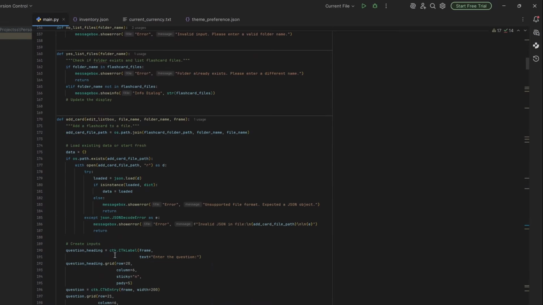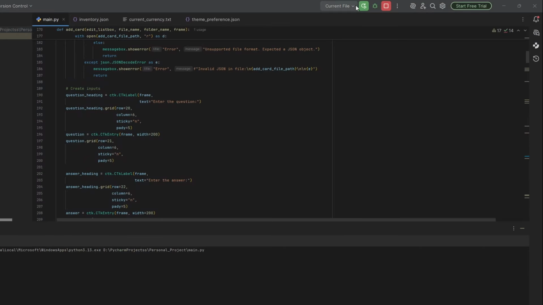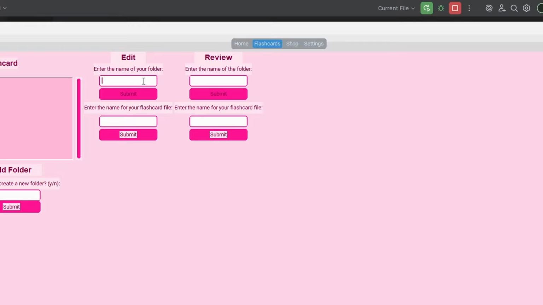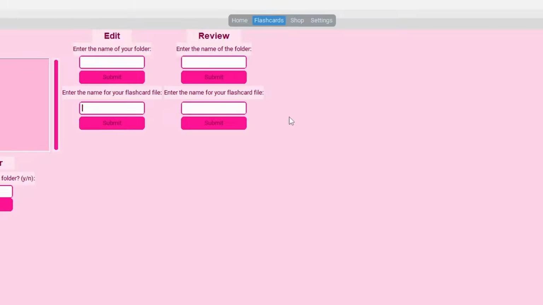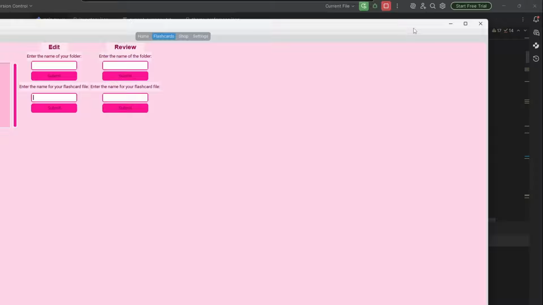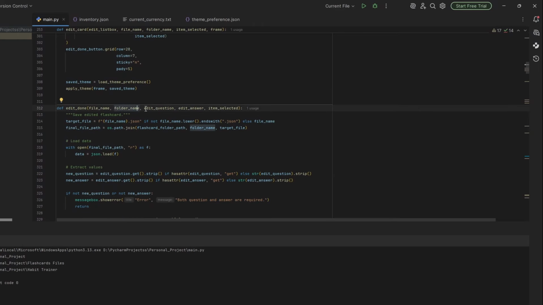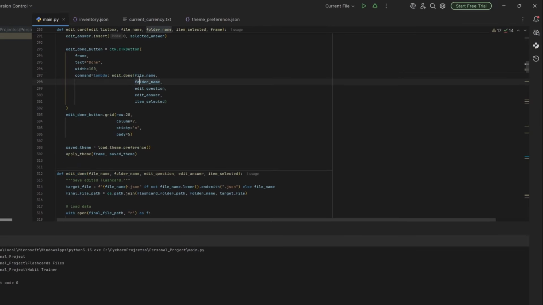So I'm just gonna say the add card and edit card to not waste a lot of time. So add card is literally when I click play, right? And then I go to flashcards, and then when I type in the edit for both of these, like name of your folder and the flashcard file, it'll show us a list box of the files. Like let's say, oh, we have 1 equals to 2, 3 equals to 4. We can add card or edit a card. So the add card, it will literally just be you type in a new key and a value pair, and that's pretty much it. Edit is just change it. Common sense. Edit done is literally just the backend side of the submit button, which I believe it is there. Yeah, edit done right there.